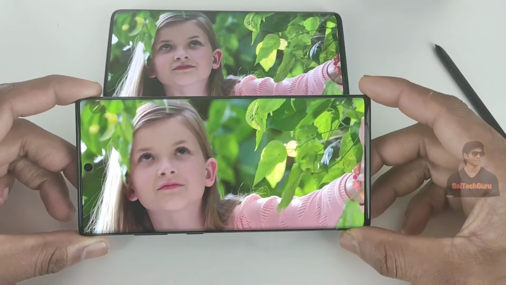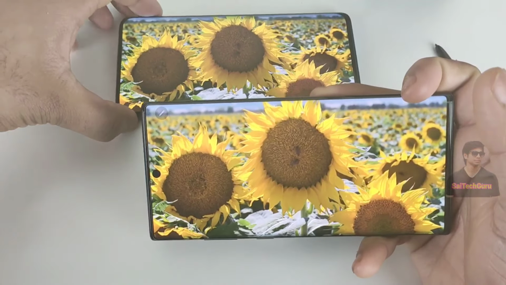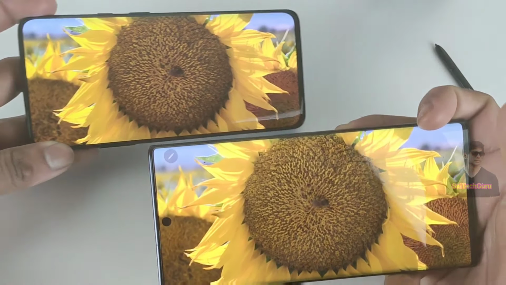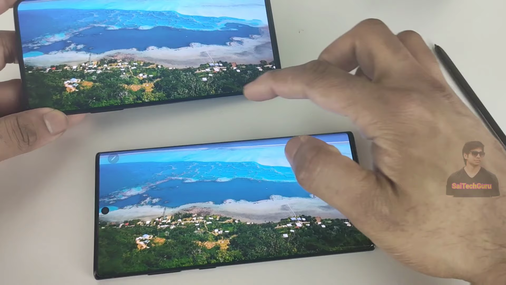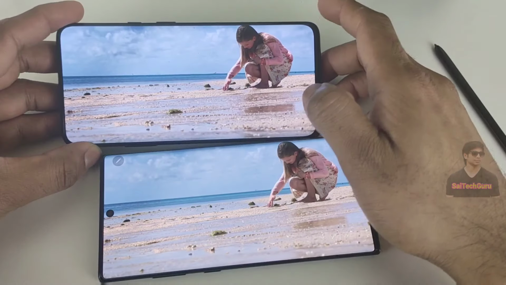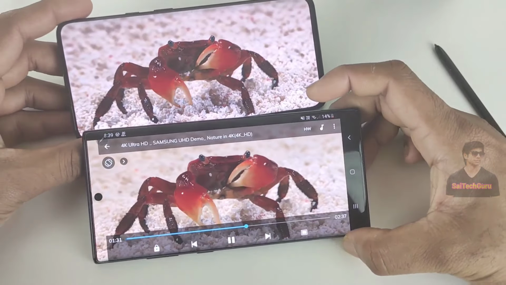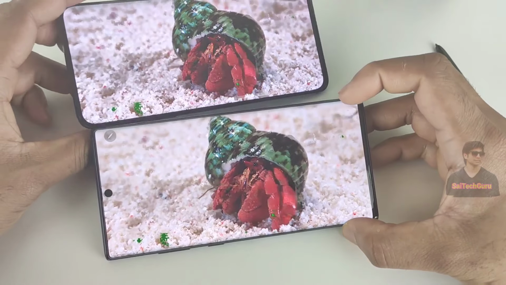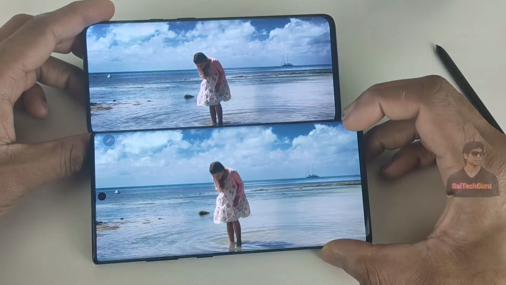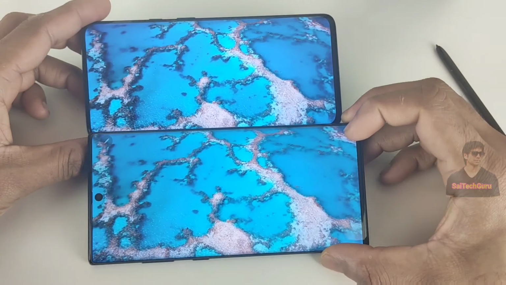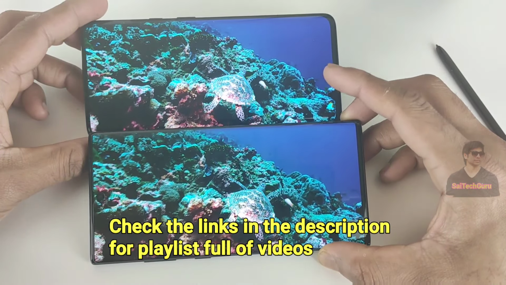All the corners are a little bit not rounded. While watching videos, you get this kind of reflection at the edges in the OnePlus 7 Pro, not in the Note 10 Plus.